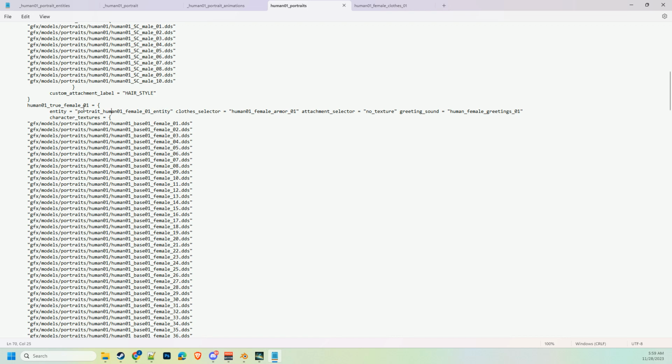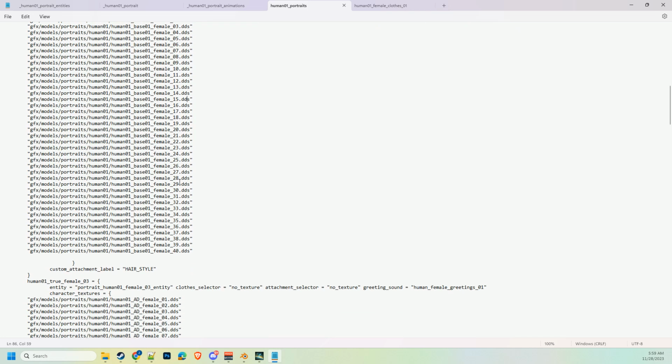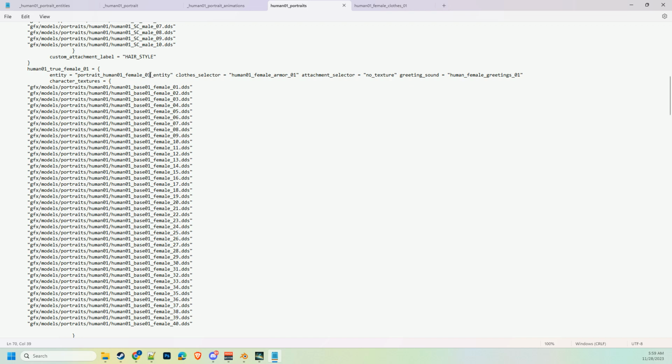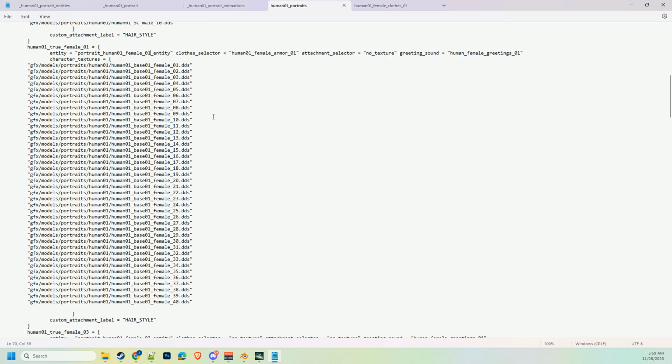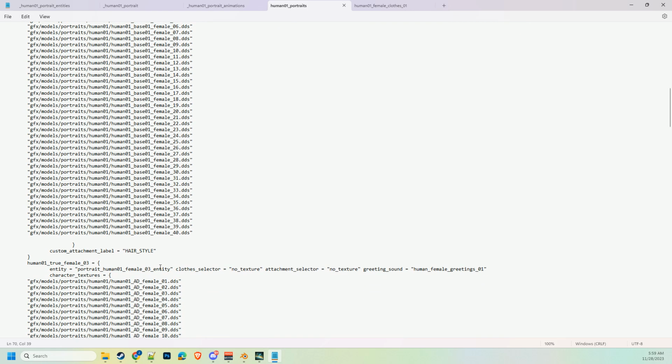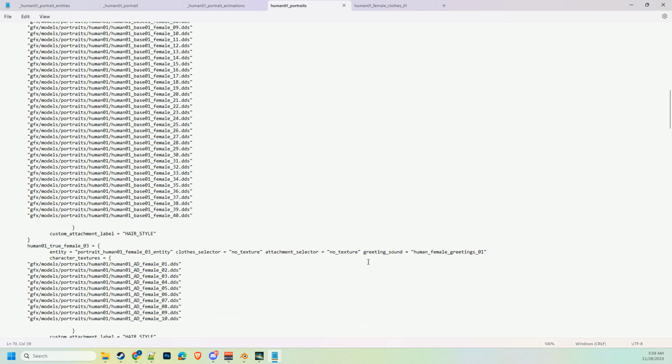Just know that this right here is what's holding the bases with the character textures, I believe. So it's just easier to number it 01, 01, 02, 02, 03, 03, and move forward.